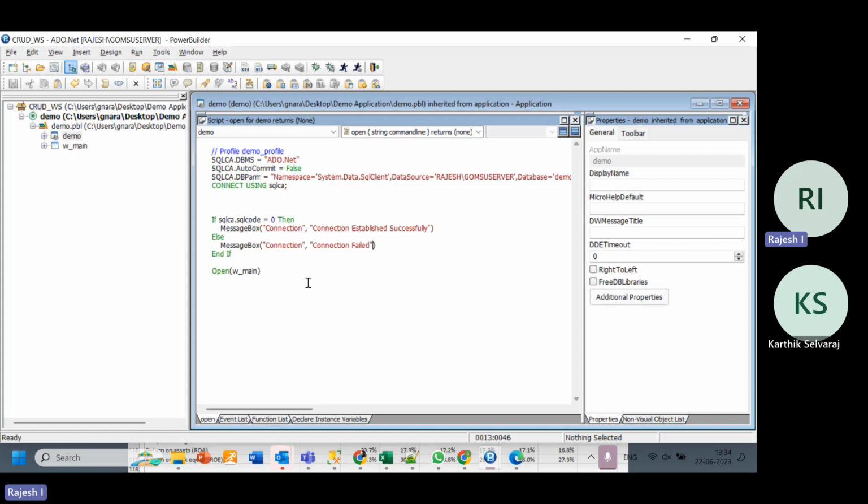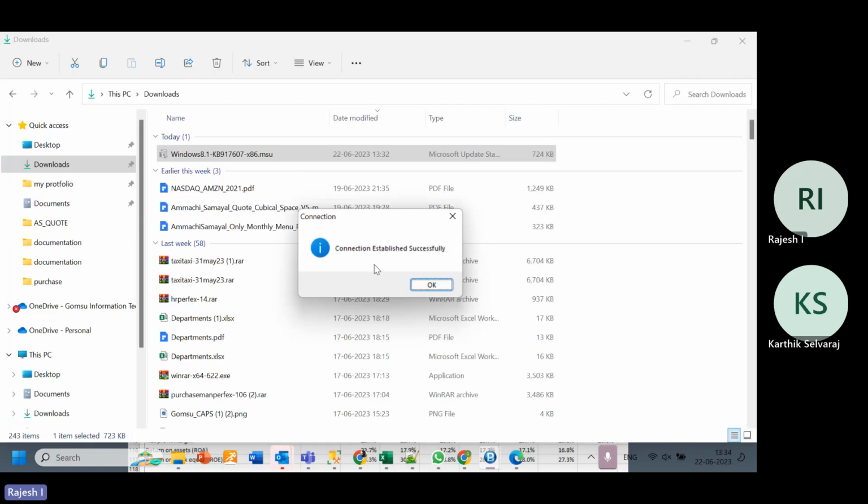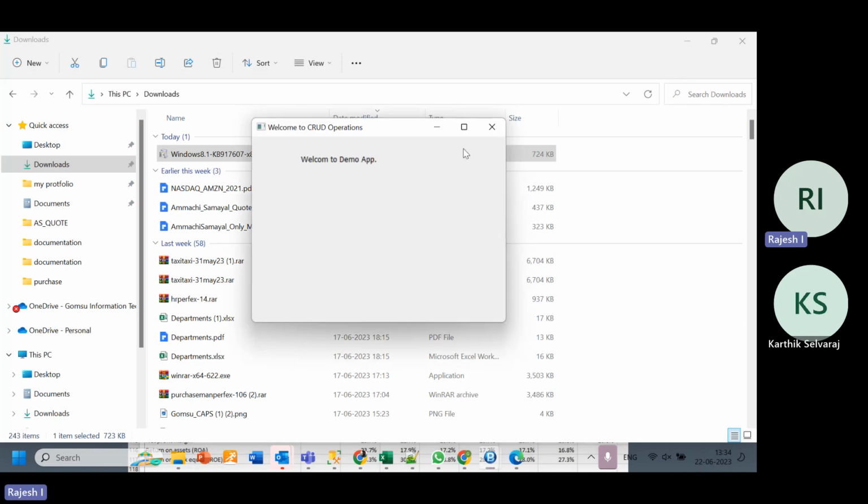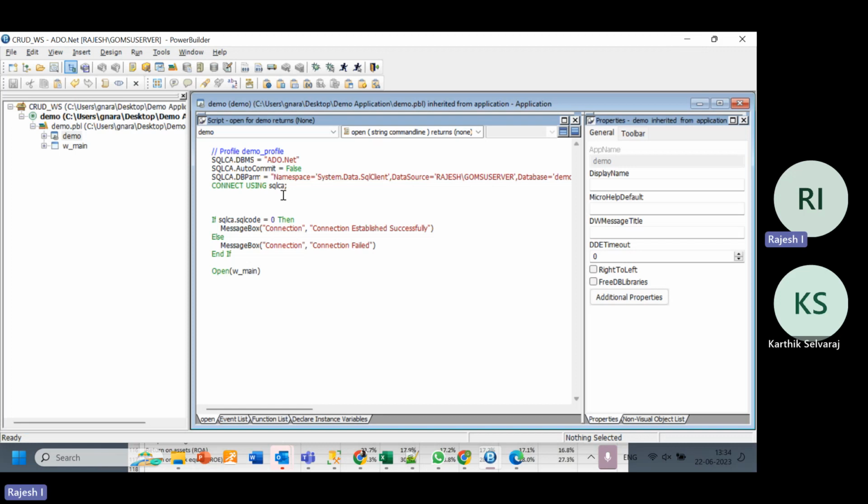We are now focusing on the transaction operations. We will check whether the connection is established or not. In our case, the SQLCA shows connection established successfully, which means we are good to go. If we have any error, we need to know.